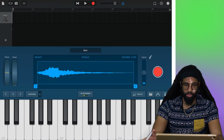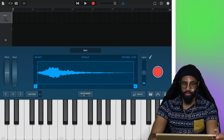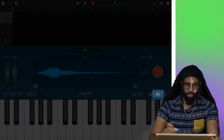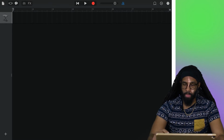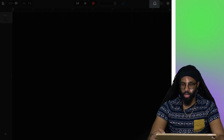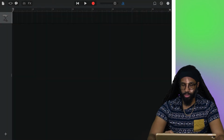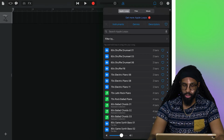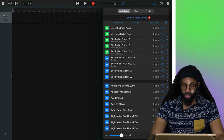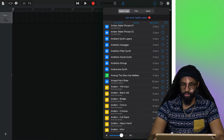So now this looks pretty complicated, but we're actually going to navigate out of this. So you see this button up here with the bricks. We're going to click that to hide that. Now up here to the right, you'll see this roller coaster loop-de-loop icon. We're going to click that, and this is going to be all your Logic loops, right? And so as you can see, it is a bunch. It's over 5,000 of them.